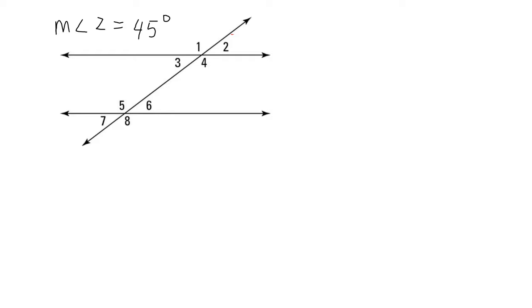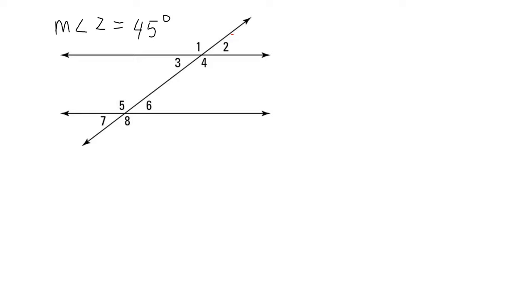So this is a little bit easier than we're making it out to be, because really all we got to do is use the theorems and postulates. Now, what theorems and postulates are we talking about? We're talking about the corresponding angles theorem or postulate. We're talking about the alternate interior angle theorem. We're talking about the alternate exterior angle theorem. Same side interior angle, same side exterior angles. All of those things are going to help us figure out the measures of the other angles.